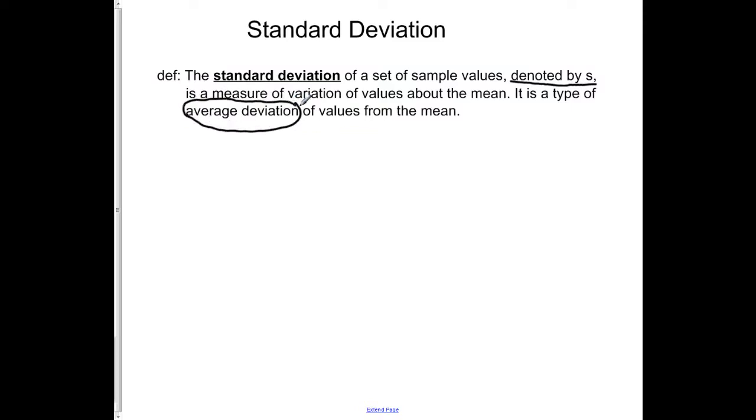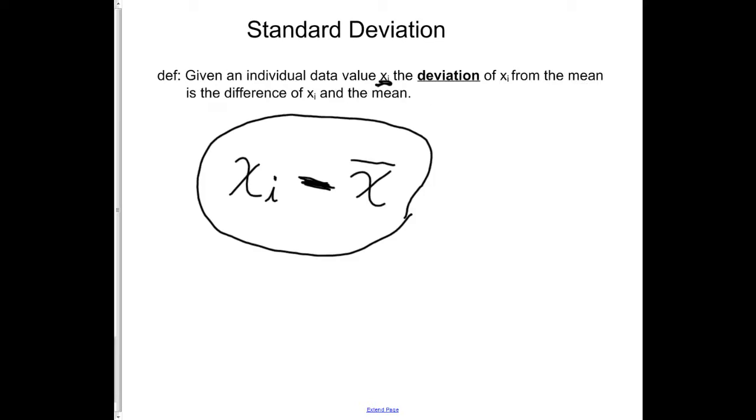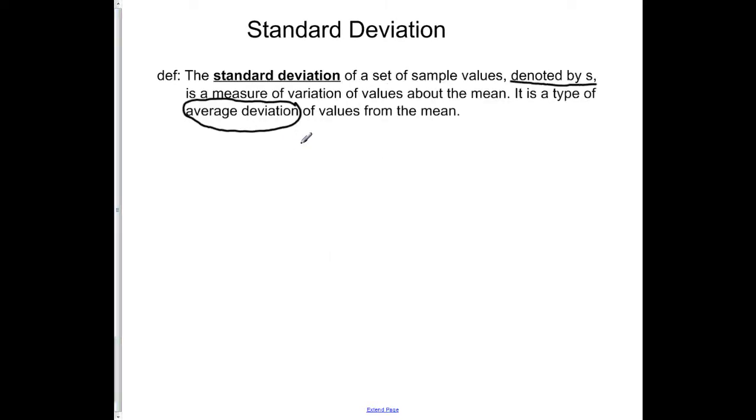So what we had on the last slide was a definition of the deviation from the mean. The deviation from the mean is just each individual data value minus the mean. Well, what we have here is the standard deviation is just an average of those things. So basically, what we want to do to find a standard deviation is find all of the deviations from the mean by just subtracting each data value from the mean. And then once we found that, we're going to find some way of averaging it. Well, the way that we average it is going to be kind of weird. This is the formula that we have for S.